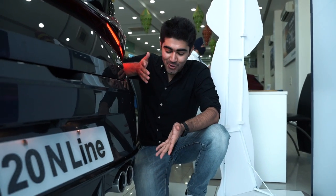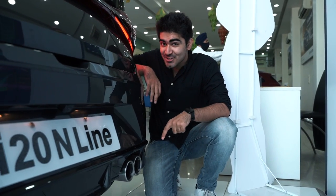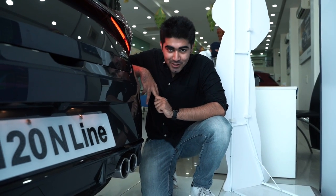How can you talk about this car and not talk about the exhaust? This is something every enthusiast is going to love, and your neighbors will love it too since it's not very loud. Do I like this exhaust? Yes. Does Karol Bagh have better aftermarket exhaust systems? Absolutely, yes.